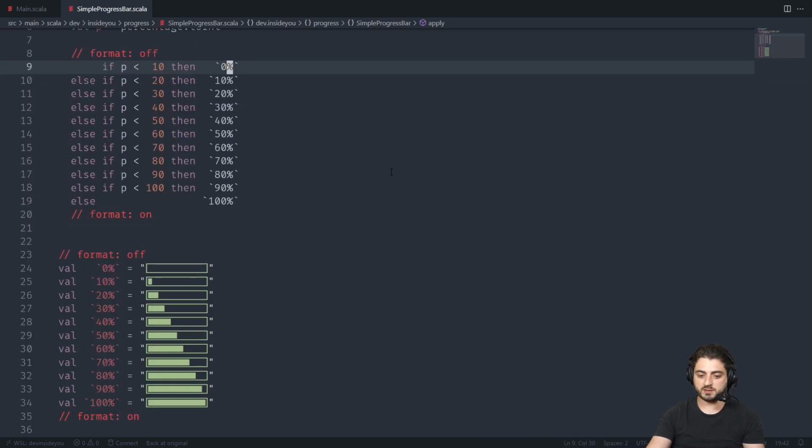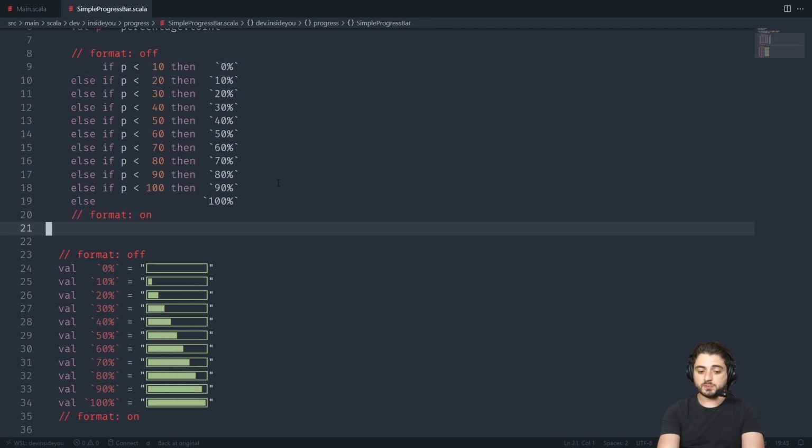Let's create a little bit more space. If it's below 20, then it's still 10, right? Even if it's 19, it is going to render as 10%. The same thing for all of the others. At the very end, we have else is 100%, which means that if we give it a negative number, it's going to render a 0 progress bar. If we give it a number that is 100 or higher, it's simply going to say 100%. You should never trust the user input, so you should always have control over these boundaries.